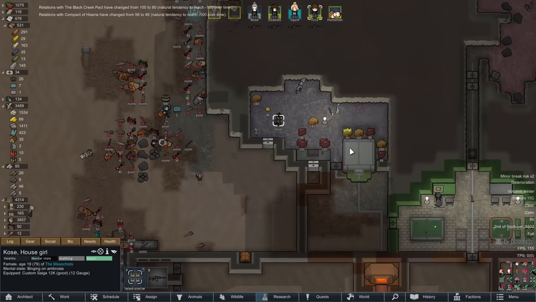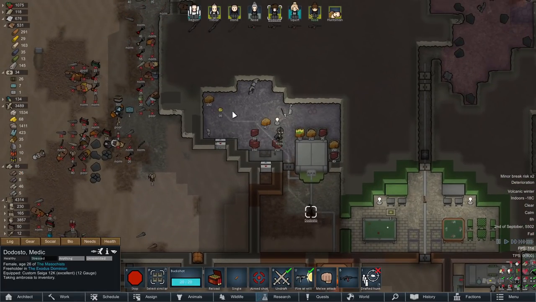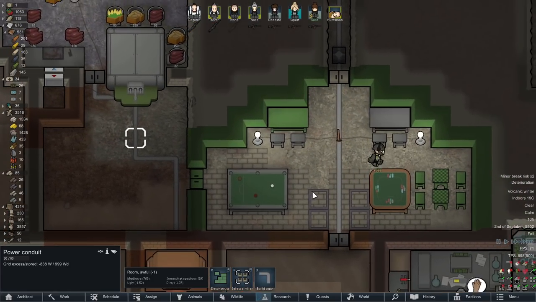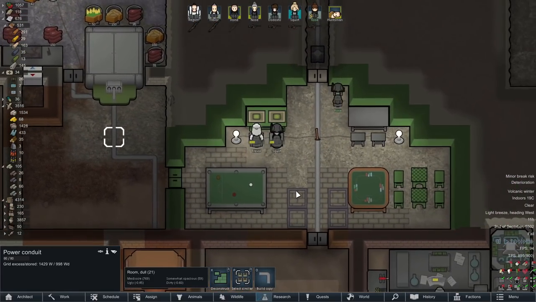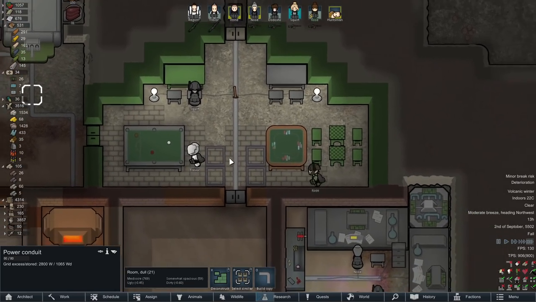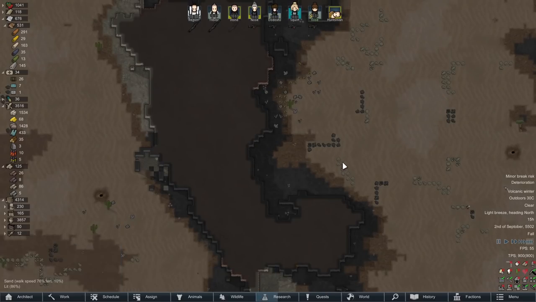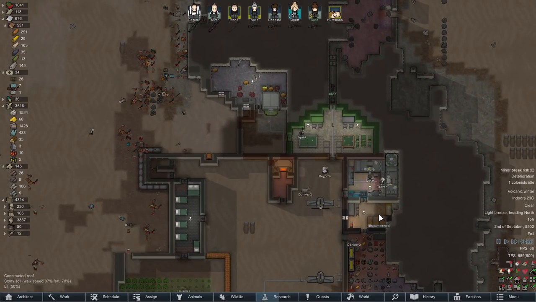Well, Koz is going on an ambrosia binge. Alright. Dosto, take care of it. What are you gonna do now, Koz? Huh? Just wander around? Yeah. Now, there is ambrosia literally all across the map, but I don't think she's smart enough to go and pick it.